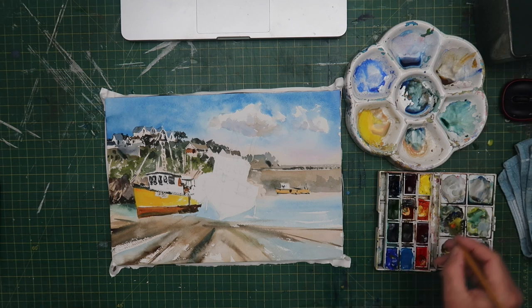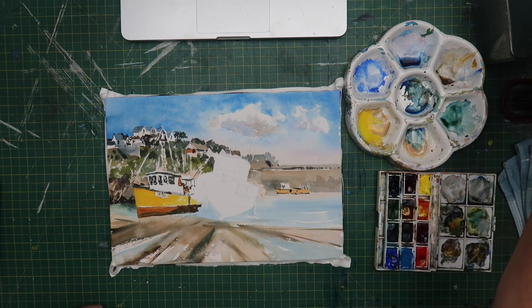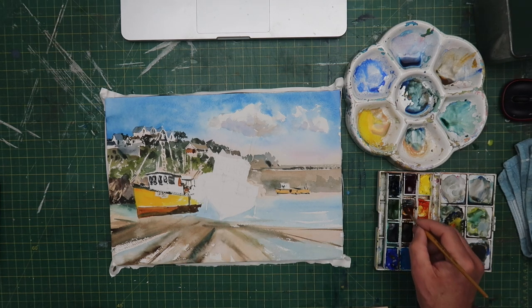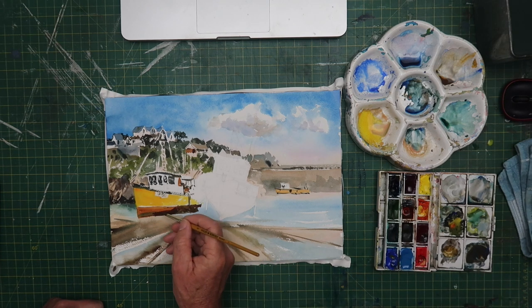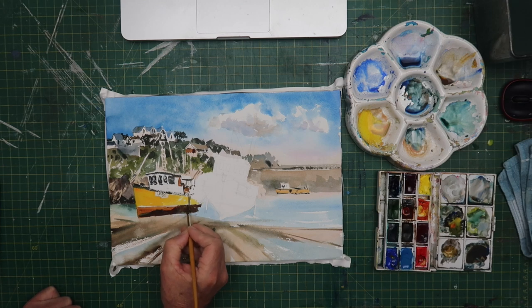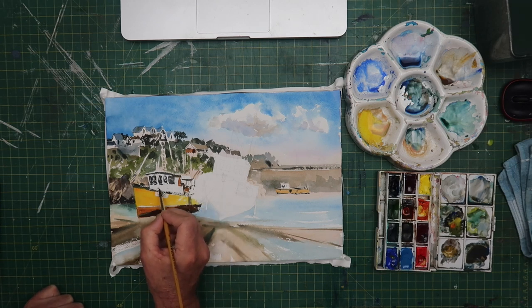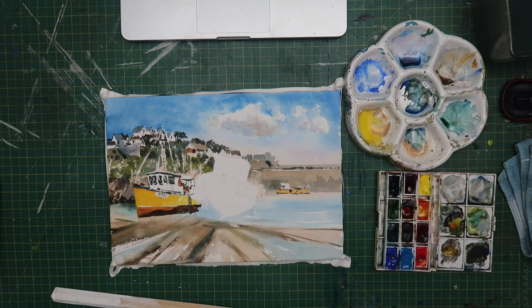I got a bit confused down there — the reference picture was hard to decipher what was happening really. But towards the end I just loosen up more and it all starts coming together. All that could have just been one brush stroke really, but I was messing around with a small brush and was undecided what I wanted to do. Because I don't follow the photograph necessarily identically — if there are things I feel might look better as a painting than a photograph, I change them around. That's the beauty of being an artist. The photograph is no more than a reference for you to get information from if you need it.